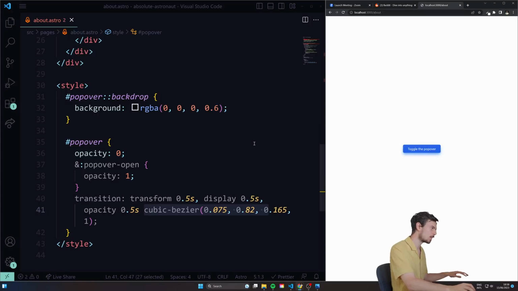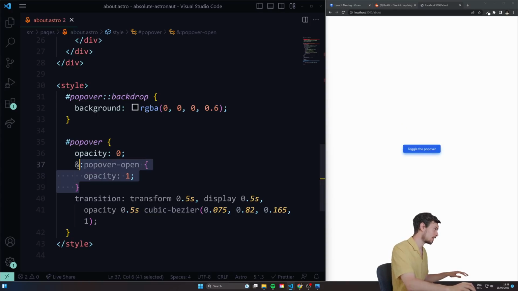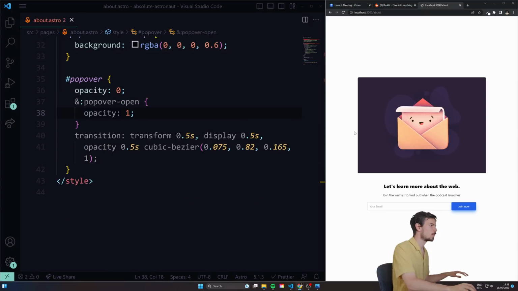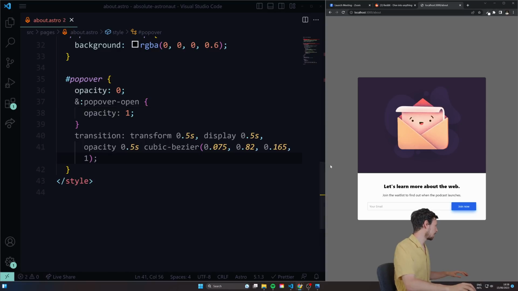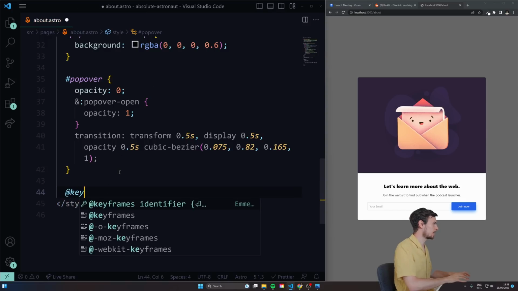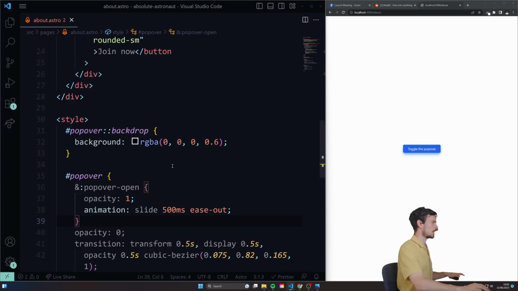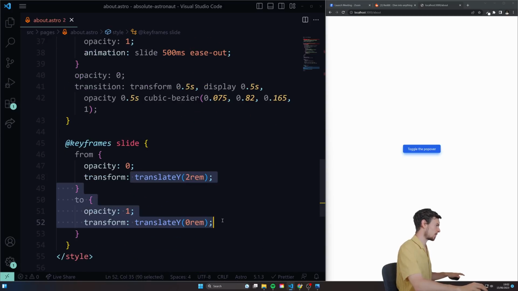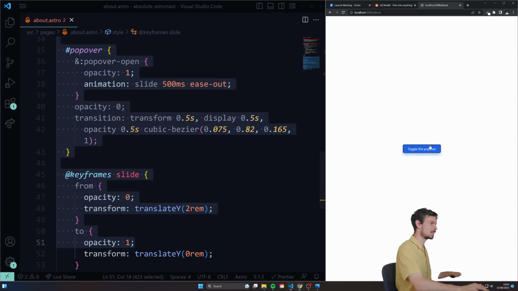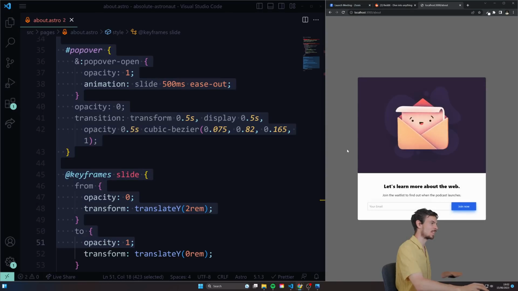I'm not sure if this is going to change, because in the docs it just shows you need this popover open. So that's quite strange. But what works now that I found is you can do a keyframe animation. So you can go down here and say keyframes. What I did is I changed the animation to 500 milliseconds and did a translate Y here, and that's it. If we take a look now, look at that. How cool is that? It's just a couple of lines of code really to have a full popup integrated here. So yeah, that's it.